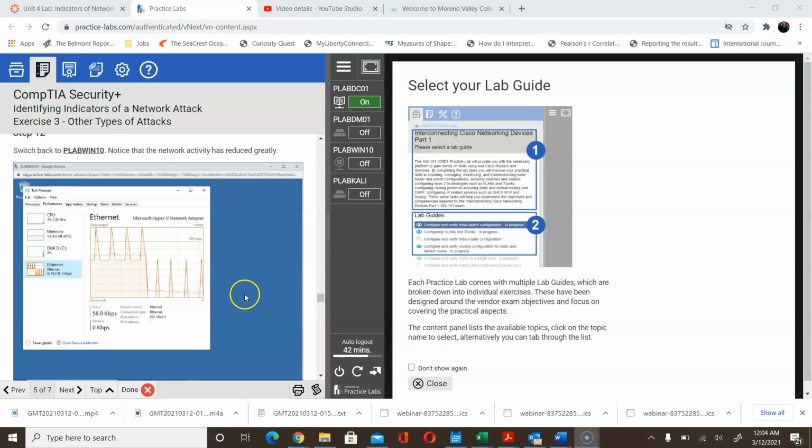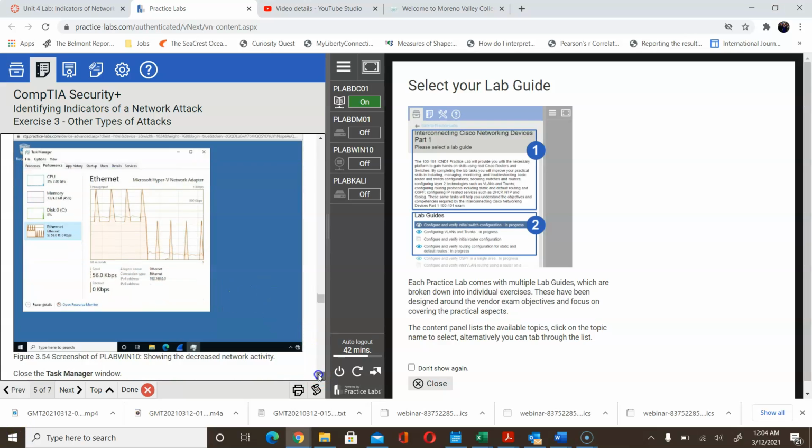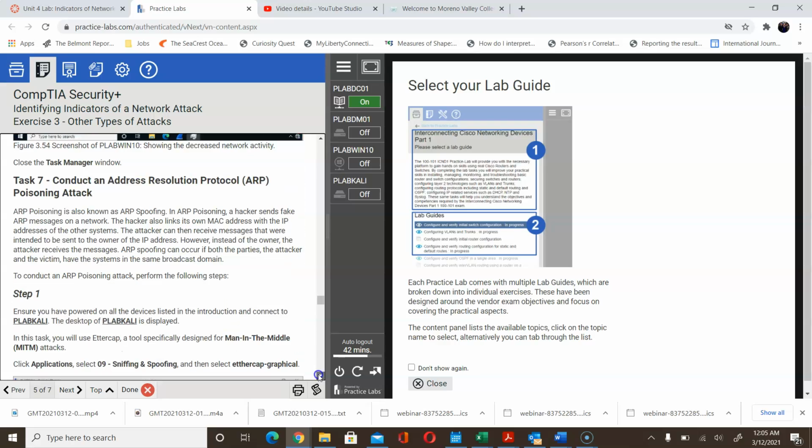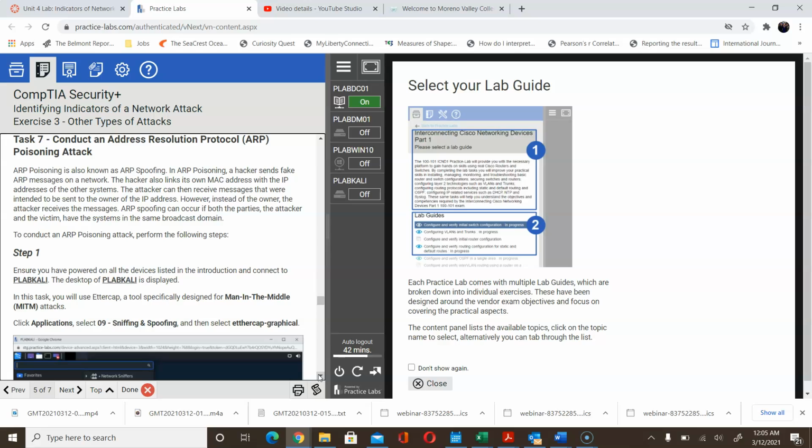So after looking at the Ethernet connectivity from the task manager, you would go through and start conducting the ARP poisoning attack. And like earlier, any form of attack will be generated from Kali Linux because this is the operating system that's equipped with different types of tools.